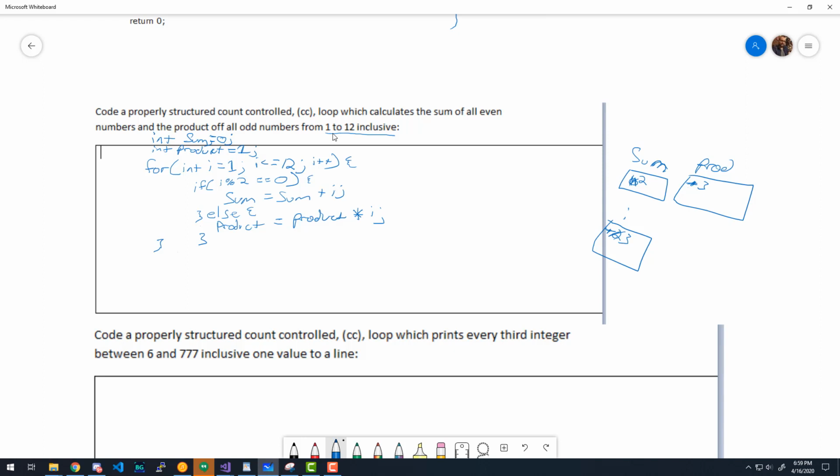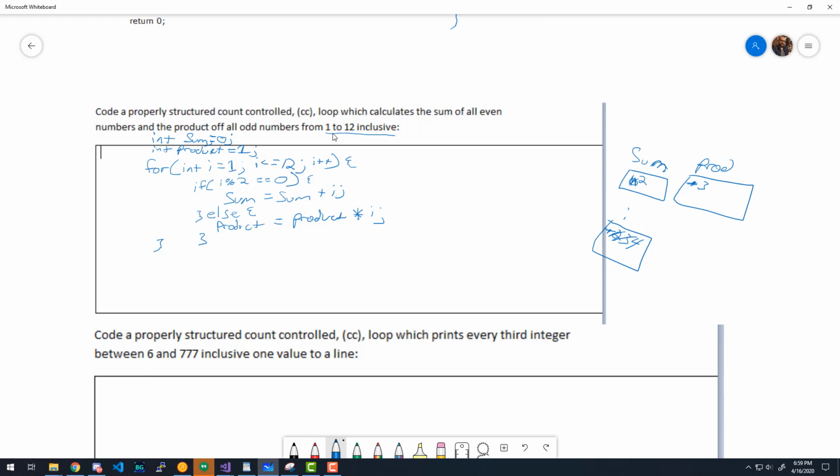And there we go. Back to the top of the loop. We modify I, so I becomes 4. And we keep doing that until 12. When 11 turns to 12, keep in mind this is less than or equal to 12, so we go inside the loop again. When we are finished with that iteration, I goes to 13. Now when I becomes 13, 13 is not less than or equal to 12.